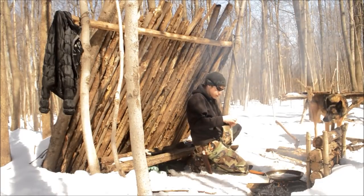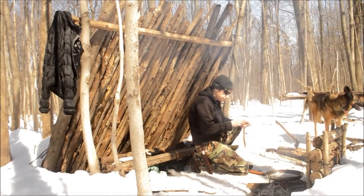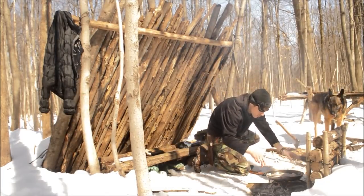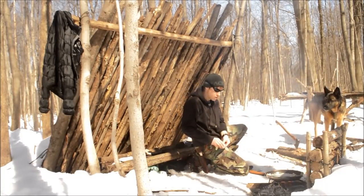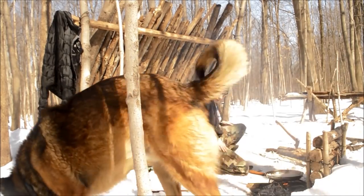Try something a little bit different today. I'm going to cook my bacon up, then in the grease I'm going to have a piece of bread with a hole cut in it, and then I'm going to put an egg in the hole. I've never tried it yet. I've heard it called a couple different things, toad in the hole, maybe that's all I've heard it called, but that's what we're going to eat today.